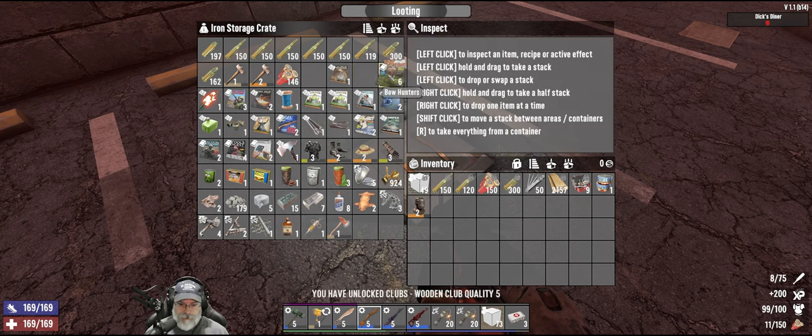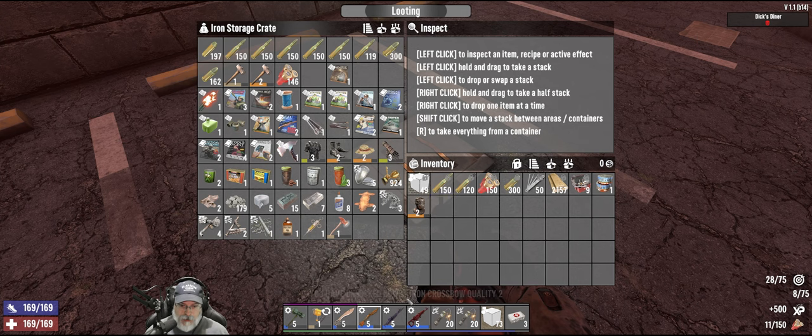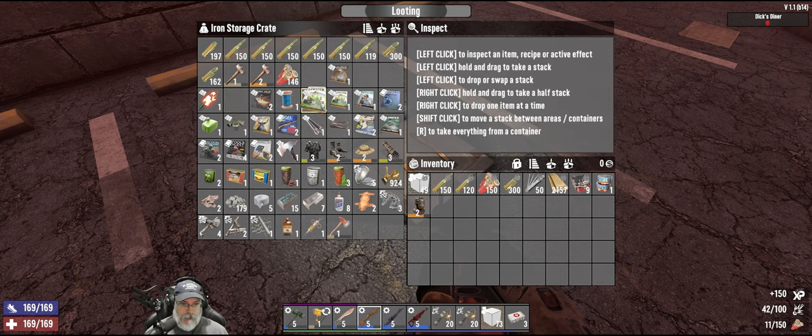Big hitters, wooden club. Okay, who cares about that? That should have gotten us something for archery. Okay, iron crossbow quality 2. Did we get 3? We got 3. Did we get 4? Nope, didn't get 4. Okay, 3 explosives. Nothing there, but we're pretty high up on explosives.